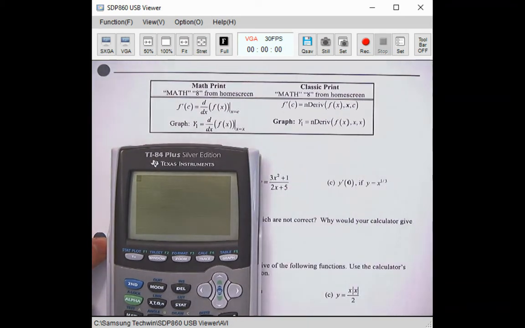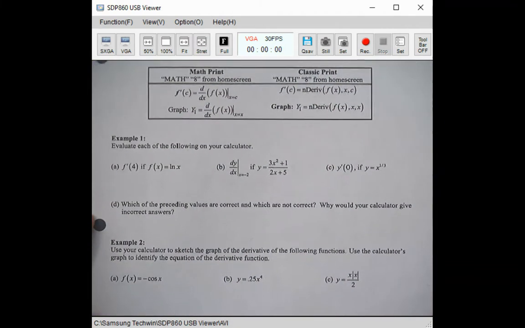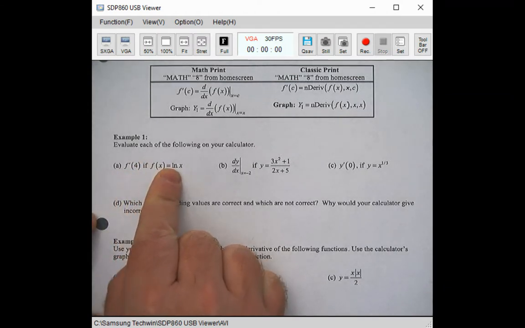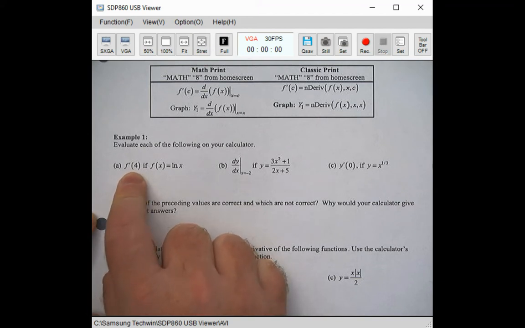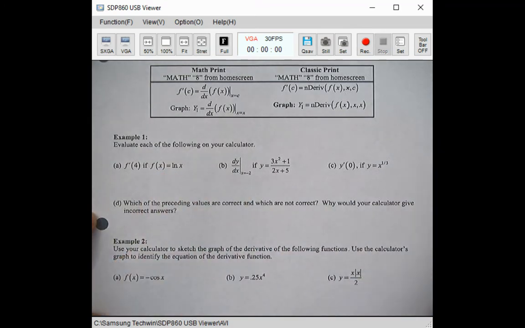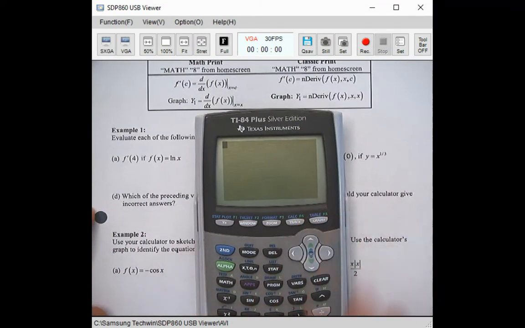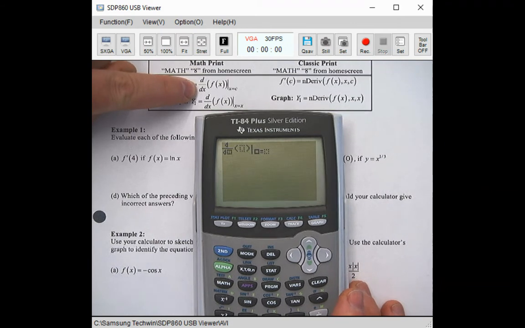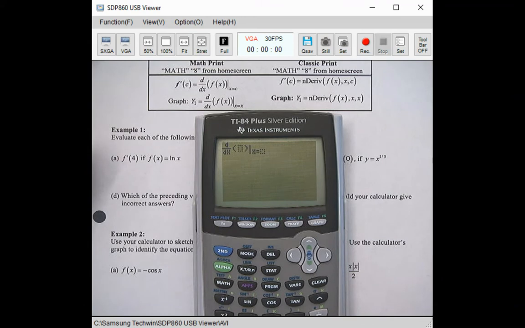Okay, so let's now actually calculate a derivative on our calc. Evaluate the following: f prime of 4 if f of x equals natural log of x. That means I want to figure out the slope of the tangent line when x equals 4 for this function. But since we get to use our calculator, we don't have to overthink this. So I'm going to hit alpha F1. Now, dd, that's the derivative that I'm deriving according to. So this should be ddx. So I'm going to select the x button that we usually put in when we're graphing. Then in here goes my function. So for us, that's natural log of x.